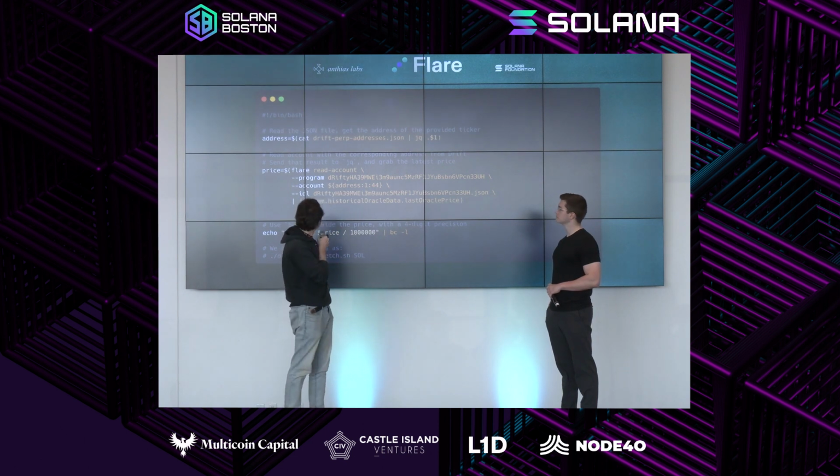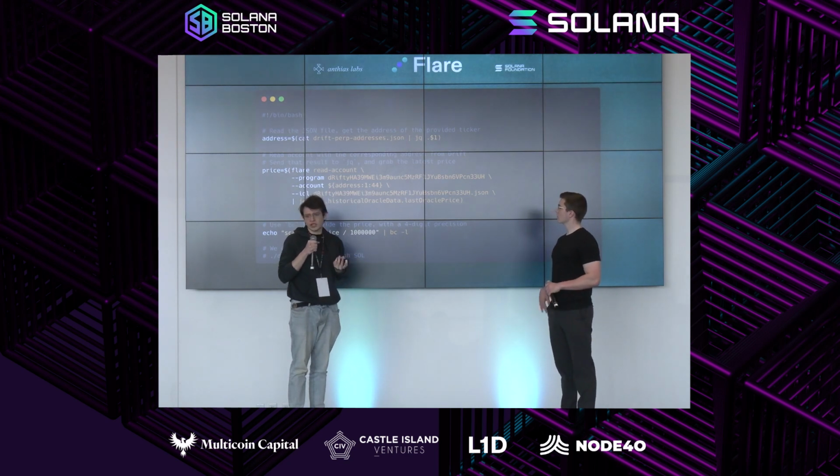And yeah, a second example would be, for example, with our real world program. Here we are interacting with Drift, and we might want to grab some prices from Drift. For example, we want to know the current pair price of Sol on Drift. Yeah, you could again do a whole API for it. You can write TypeScript, whatever, but you might want to do something easier, and this is such an example.